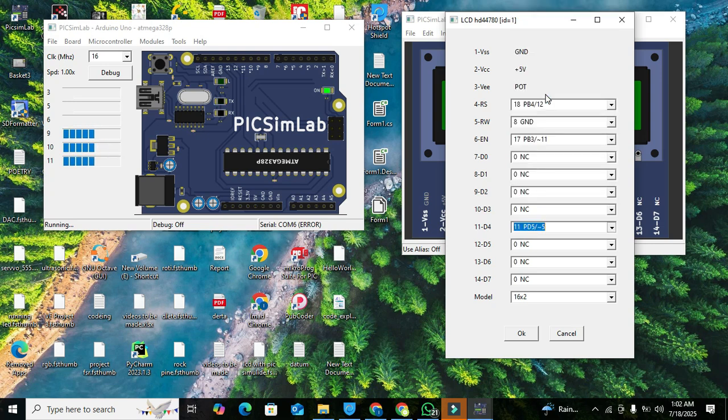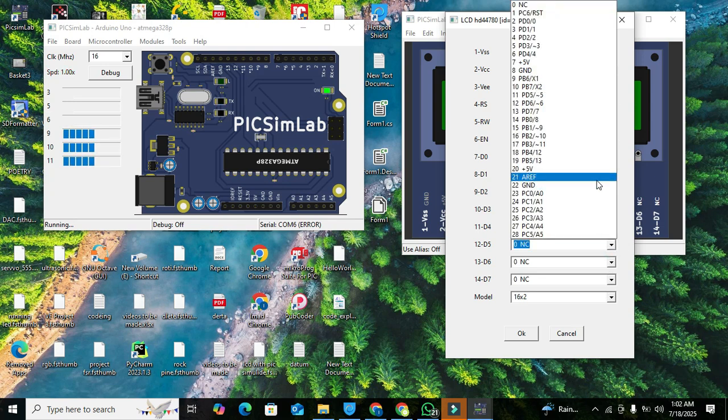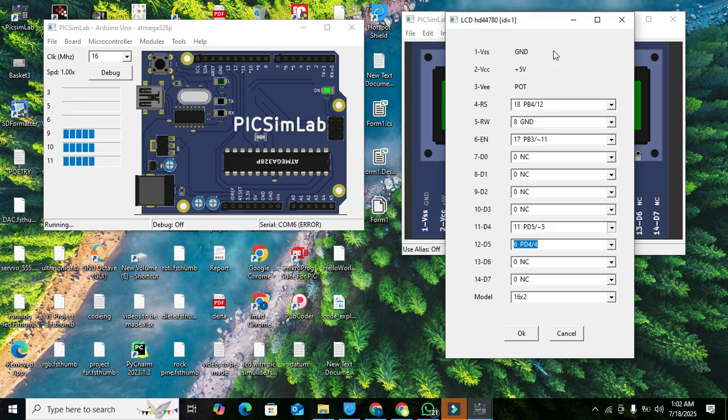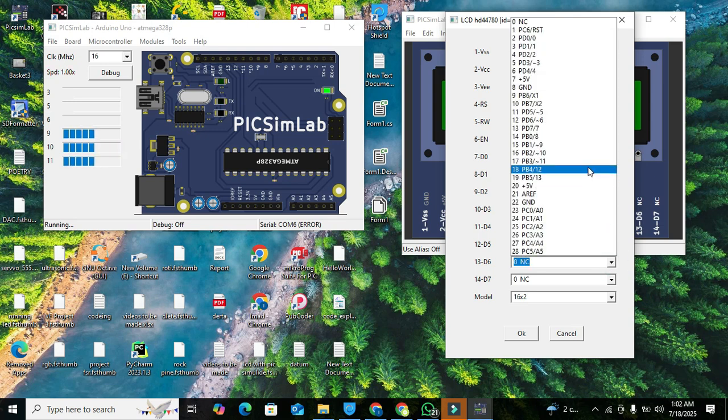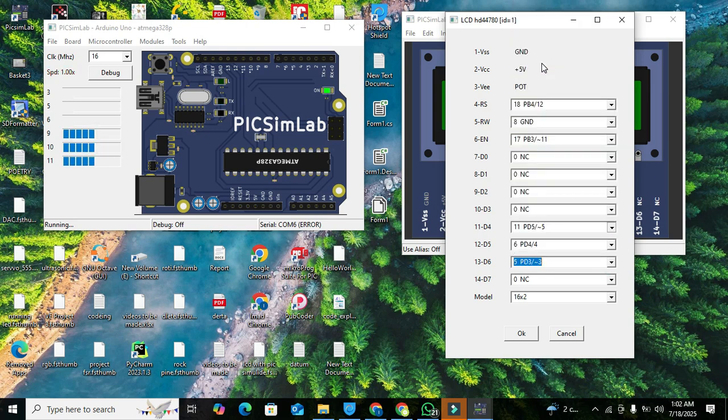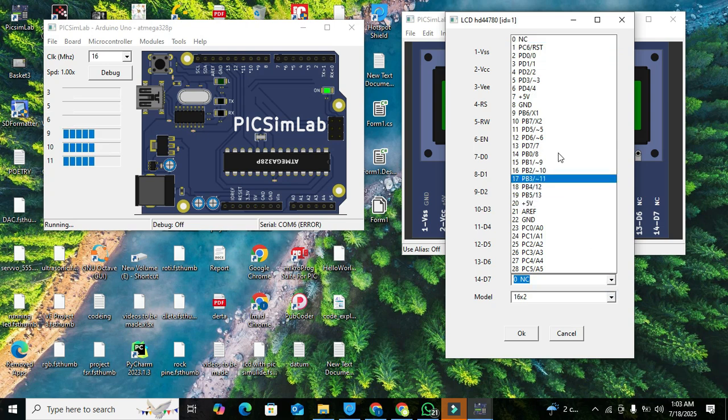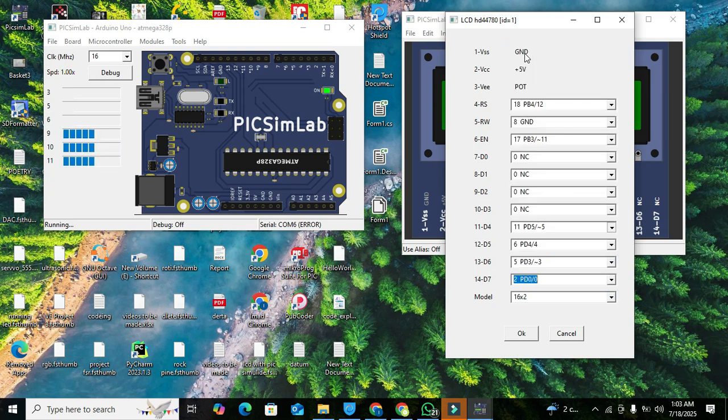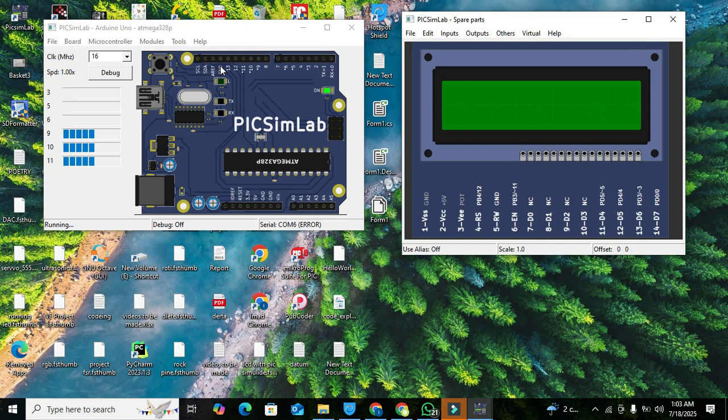Here it is. So D4 must be connected with 5 and D5 must be connected with 4. D6 must be connected with pin number 3, this one, a PWM pin because it is with the tilde sign. And D7 must be connected with pin number 2. Like this. So now this is our pin configuration. We can click on OK.